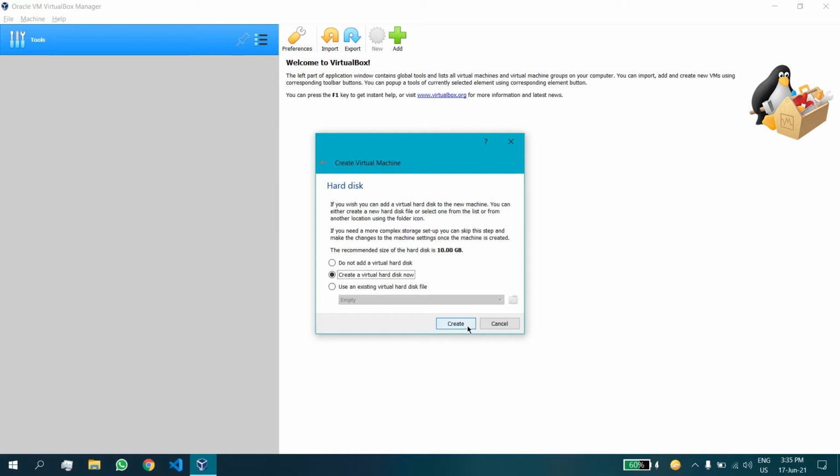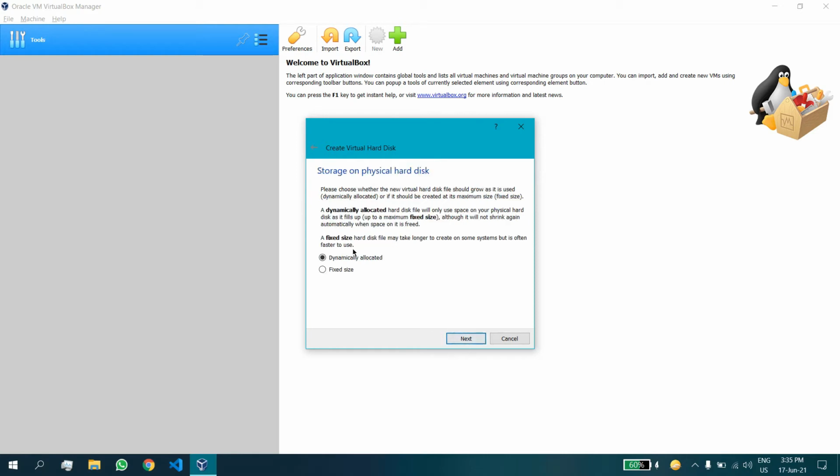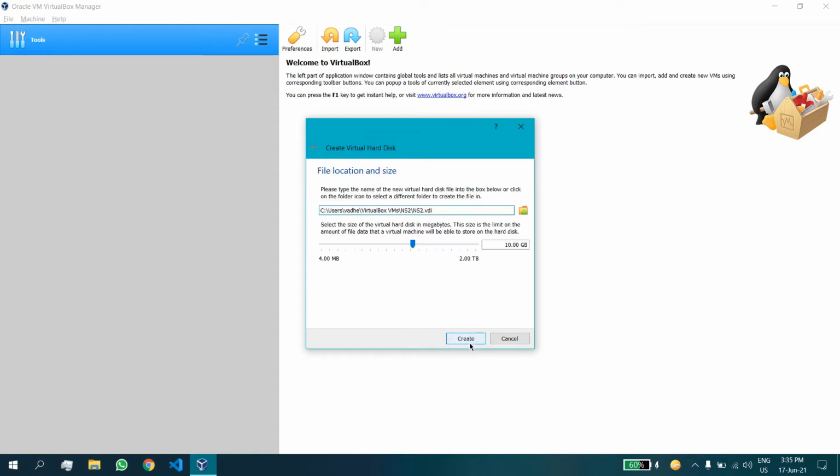After that, it will ask you to create a hard disk. You need to click on the create button. After that, it will ask what hard disk type you want to choose. So here we will be choosing VirtualBox disk image and click on next. After that, you need to go to dynamically allocated, because I want it to be dynamically allocated. I will click on next. After that, it will ask how much storage you want to give to the system.